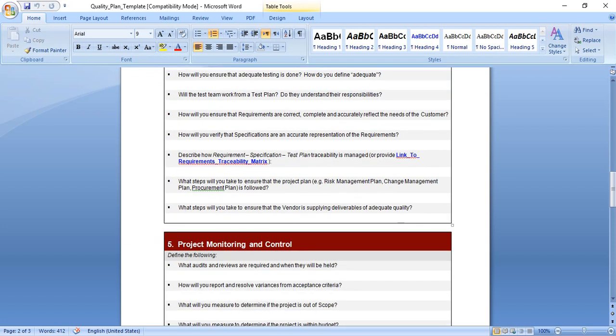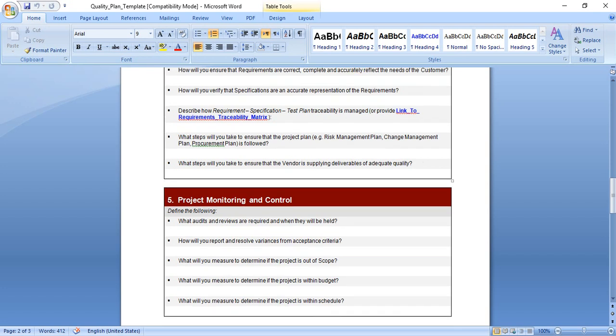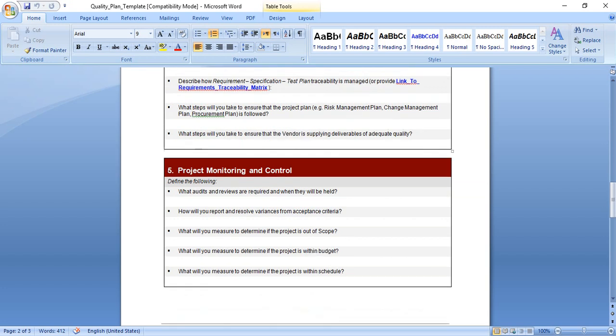Will the test team work from the test plan? Do they understand their responsibility? How will you ensure the requirements are correct, complete, and accurately reflect the needs of the customer? How will you verify the specifications are an accurate representation of requirements? Describe how requirement specification test plan traceability is managed or approved. Here we can put a link for the requirements traceability matrix.